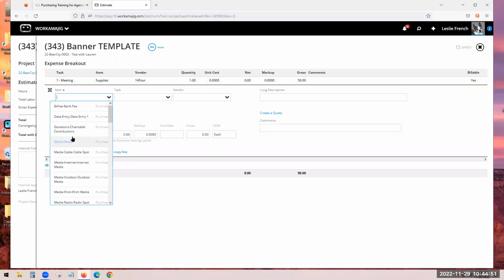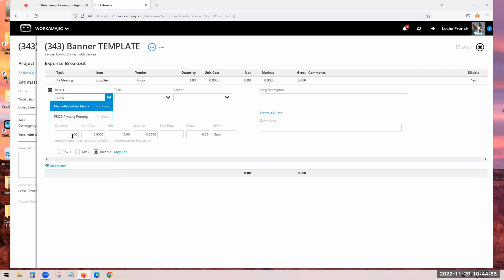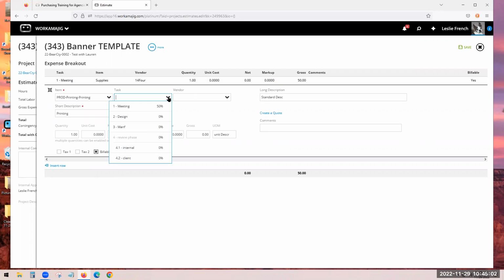Now, again, what is the item? It might be for printing, it might be for other things, but if we know we're doing a big printing job, I might need to certainly get that quote. I don't know the vendor. I may like to show it on a task just so we know when that expense might be happening, and certainly grab it if you don't have it required. It's a choice. Otherwise, some systems already have the red dot there. For that reason, we like to show where that expense happens in the system.